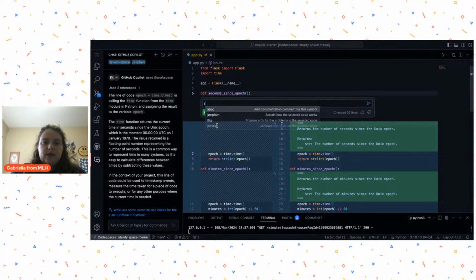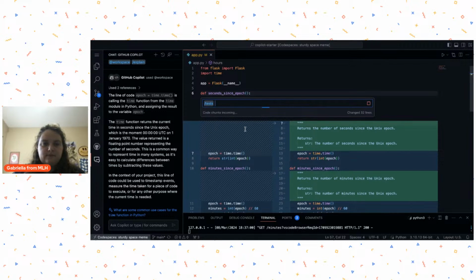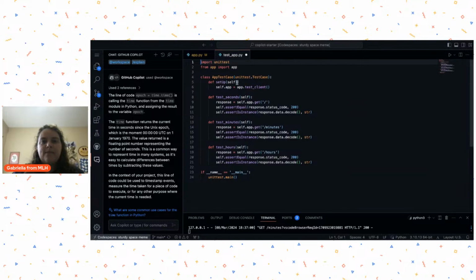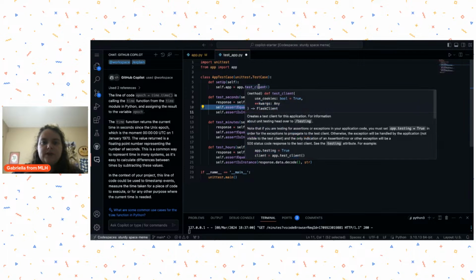If you want to do test, this is going to generate some unit tests for the selected code. Okay, so you can see it's in the test_app.py file, and those are some unit tests to make sure that it's correctly generating seconds, minutes, and hours. I don't think these unit tests need to be that complex, as you can see, because there's really only one right answer, because the epoch is a set time. But I think it's a really useful tool if you have a more complex web app or Flask application that you need to run unit tests for.